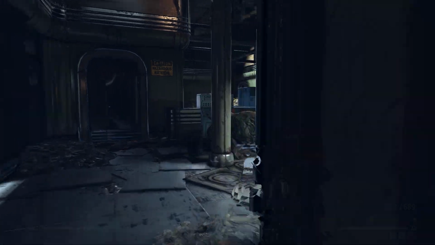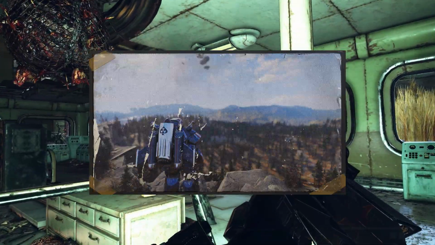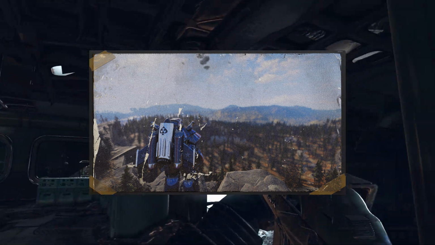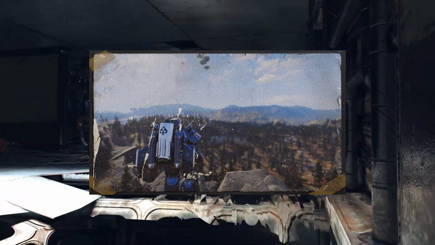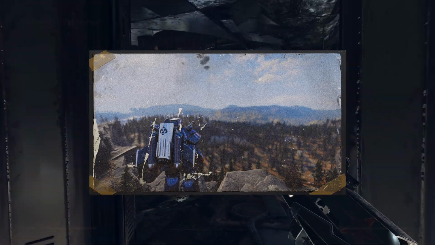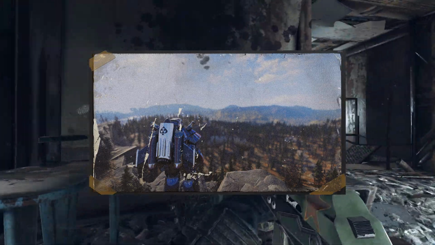Up next is an awesome photo from 3-Star Nocturnal Rolling Pin, and it's them with the Armor Ace skin on their power armor and jetpack, just kind of looking off in the great distance of West Virginia. The filter really does make it look awesome. I think the filter does add a lot to this photo, but the photo itself in general is just really aesthetically pleasing to look at.